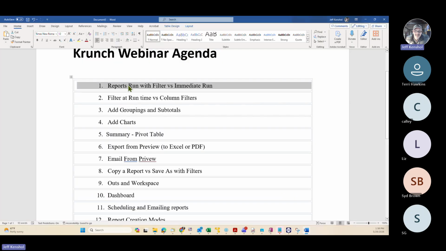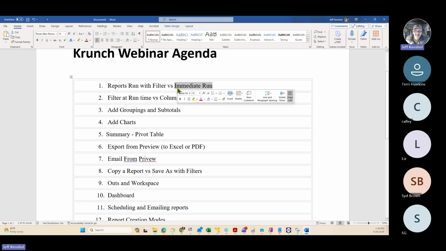So we can run a report with a filter or run immediate, and you can run immediate for a lot of reports, but not all. Like on hand, it's always a safe bet to run on hand by immediate because on hand it's just on hand. But if you're a sales report and you don't have a predefined filter, then you're going to run for all time. So any sales report or any history-based report like receiving or adjustment memos or transfers, right? You're going to want to filter that, or you're going to want to have it predefined with a filter, right?